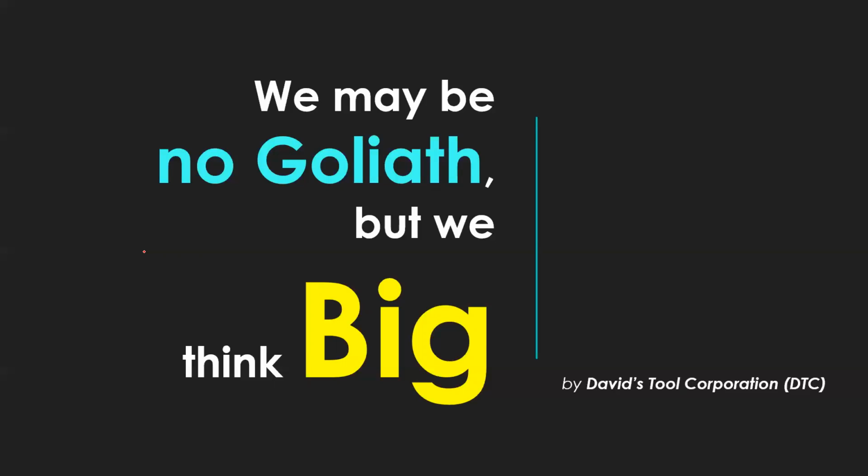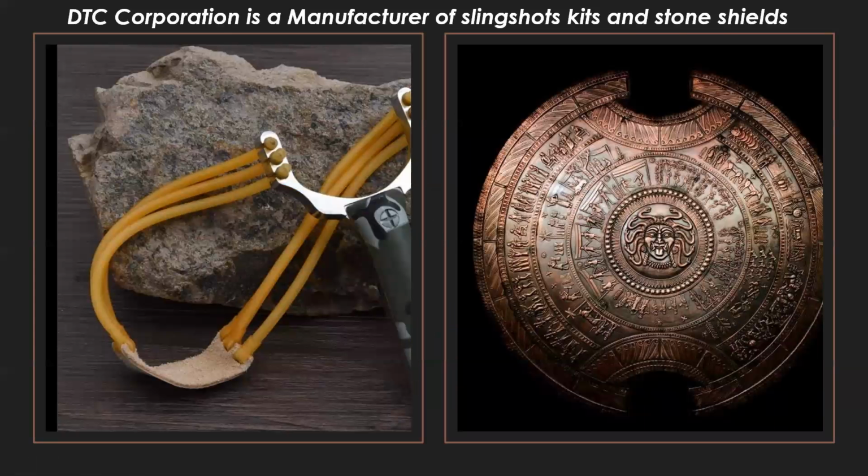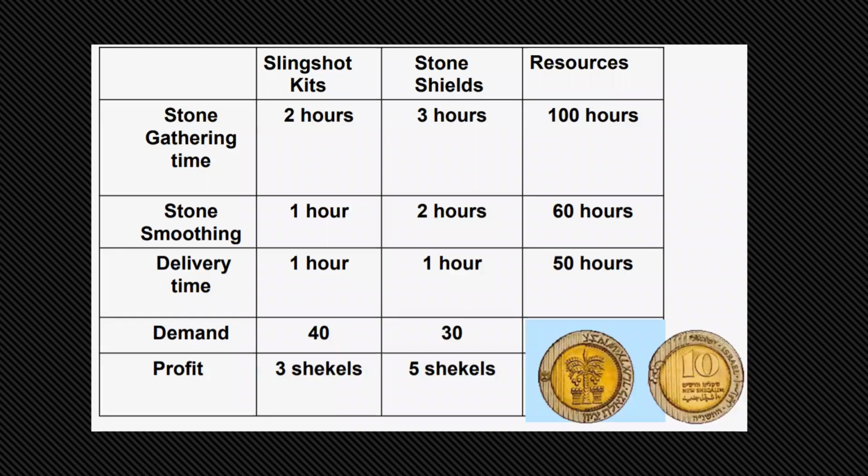So, may isa daw ditong company, for example, yung David Pulse Corporation. Ayan, and with their motto, hindi daw sila gulayat, but they are thinking big. So basically, they are producing these two products. So isang kumpanya na nagpo-produce ng dalawang products lamang. First one is yung slingshot and then the second one is yung stone shields. Ito ang slingshot. Kita na. And then the other one is stone shields. Ngayon, yan yung product nila. So, alin yung mas mahirap gawin? Ito, stone shields. Alin yung nangangailangan ng mas maraming materials? Ito din, stone shields. Kasi mas malawak yung area niya. Mas malaki.